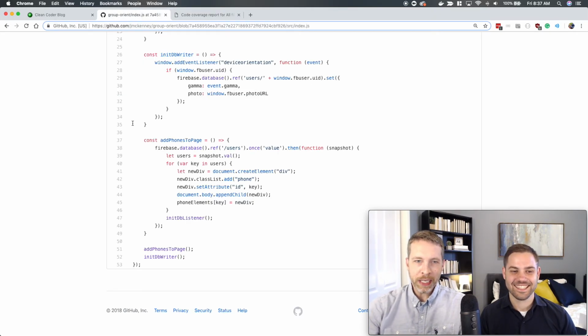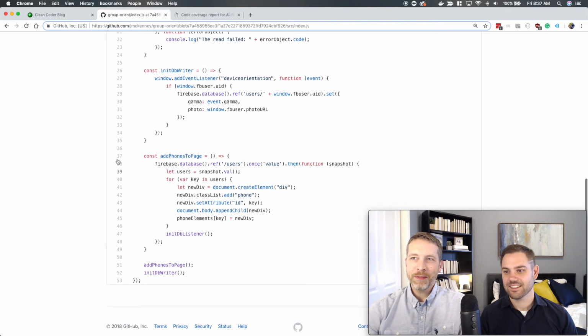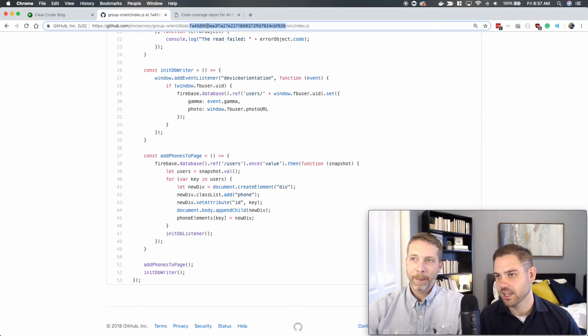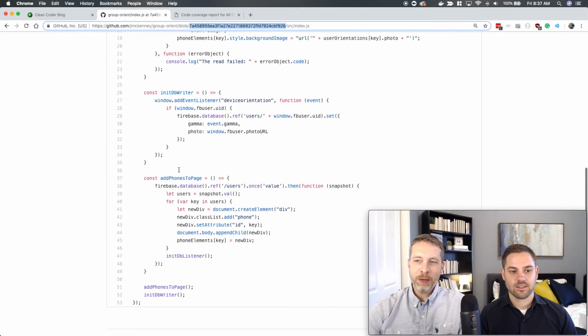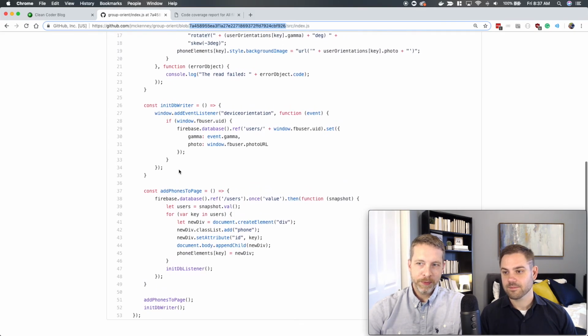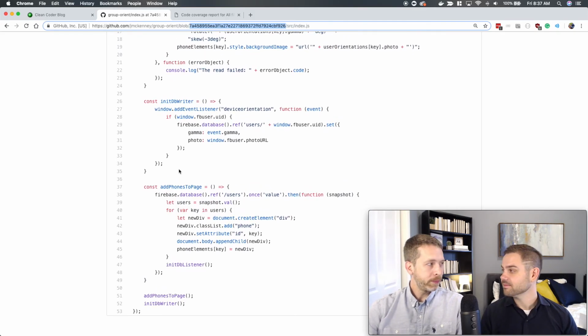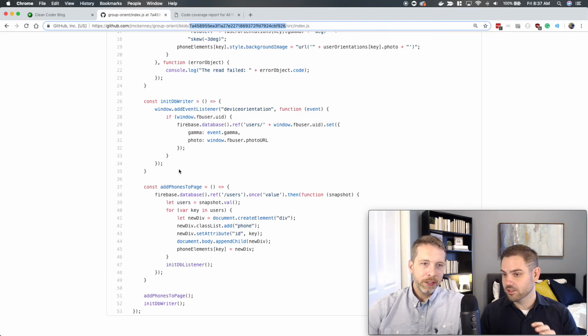All right, so we're going to get into the GitHub Time Machine. In fact, we have already done that. We have traveled back in time to the blob of this hash, the SHA that starts with 7A4589 and ends with CBF926, if you're following along. And it's fun to go back in time sometimes to see where you were and where you ended up. This is the original add phones to page function, right, Josh?